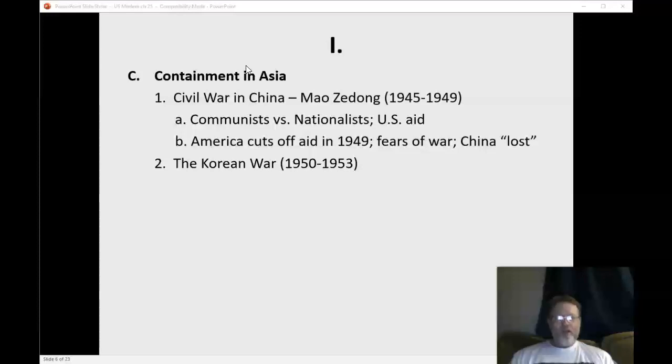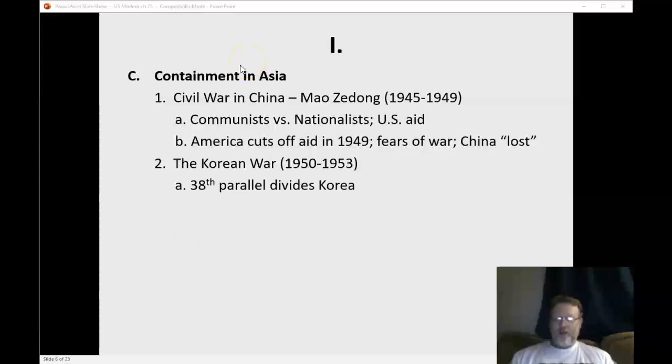Korea. In a nutshell, Korea is a peninsula off of China. China is now communist. China, with the assistance of the Soviets, is giving money and aid to the region of North Korea. It's really all one country at this point, but assistance to the Northern Korean communists to invade and take over the entire peninsula would really have put the whole peninsula under the authority of the Chinese. Now the Koreans and the Chinese didn't get along. They've been at odds forever, but they had this upstart in Korea, this upstart military sort of dictator. And anyway, we decide we're going to intervene and we are going to save Korea.